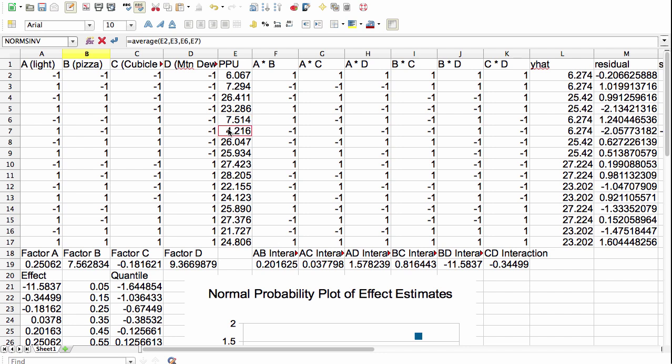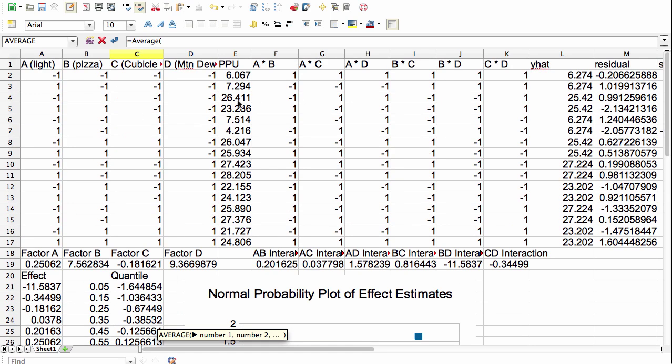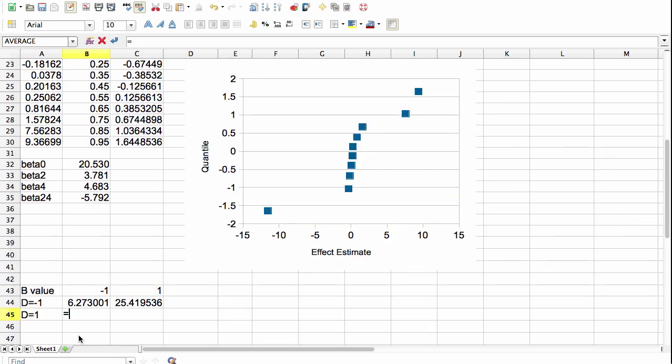These four responses, again, have values of B -1 and D -1. To get the next entry in the table, we'll average all the response values that correspond to a value of B of 1 and a value of D of -1. To get this entry in the table, we'll average all the responses that have a B value of -1 and a D value of 1.